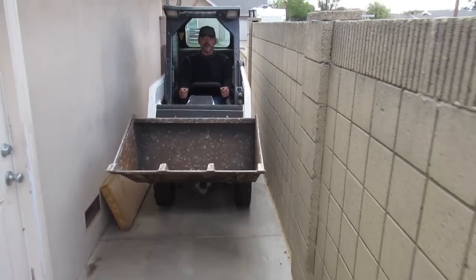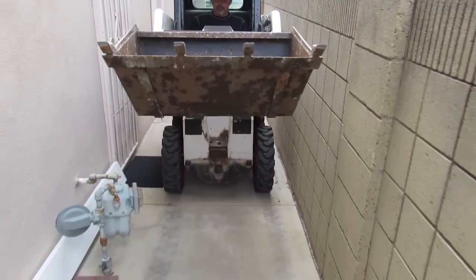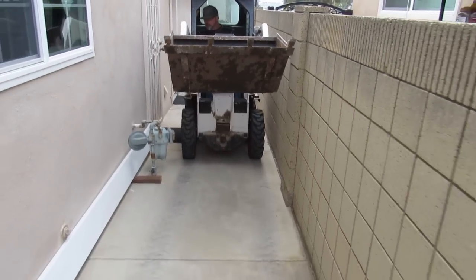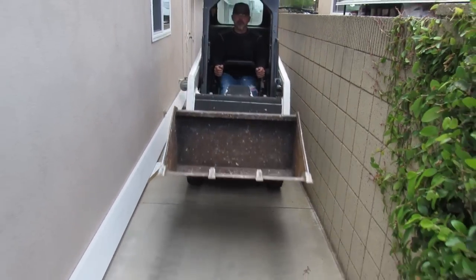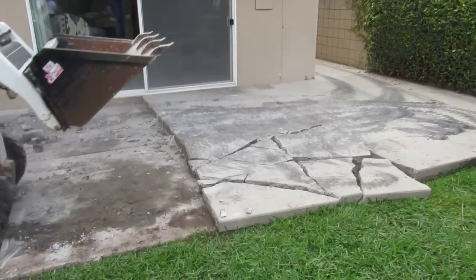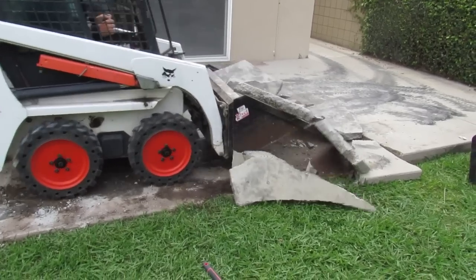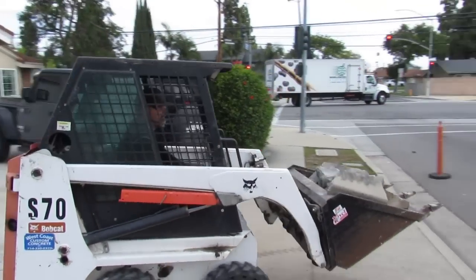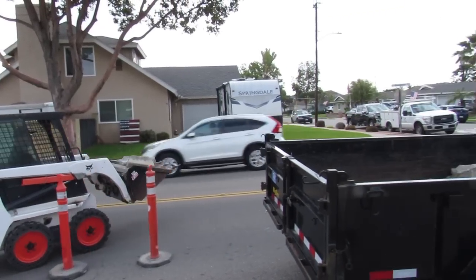I think it's 7 miles an hour, this tractor does, which is much faster than the guy with a wheelbarrow. And the gas line's right in the way, but you just got to be careful through each trip. You don't want to clip that. You clip anything else, you can fix it. See, I just break it and I pick it up in big pieces and drop it. And this is where I saw, see, I'm on other concrete still. They doubled it up. So I just peeled the top layer off, and then I broke the bottom out, or maybe I just lifted it with the bucket.